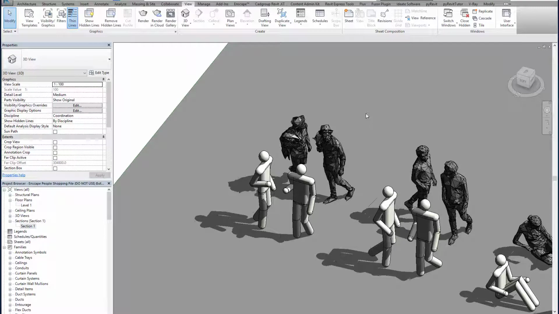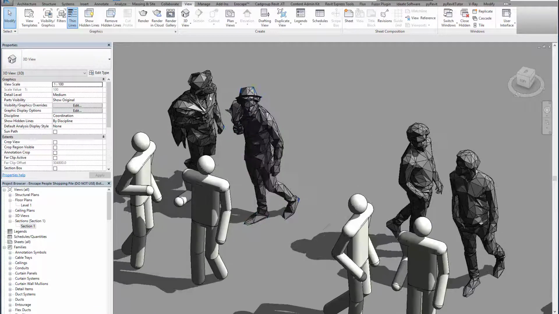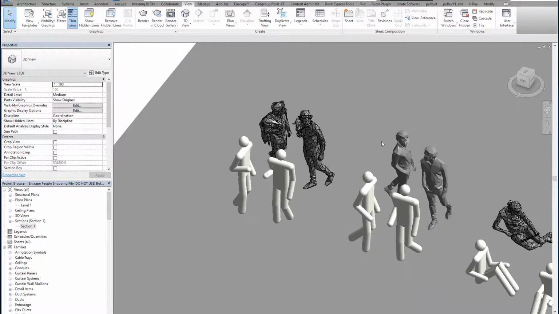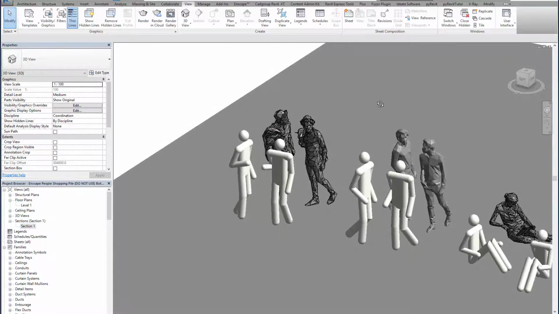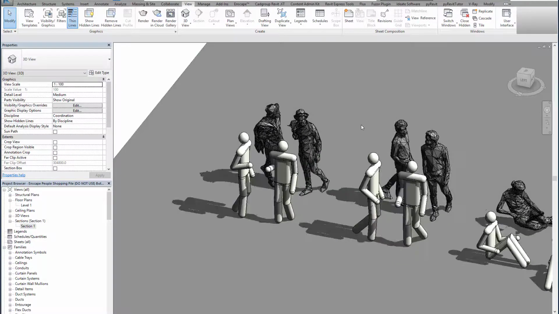Hello, I'm here to talk about Enscape content, and this particular content I'm dealing with is all of the people, all the entourage. Now, I've got a major issue in having this kind of geometry in our Revit files. It slows down performance, makes the files quite dramatically large, just for the sake of adding entourage. And rendering to screen is impacted.